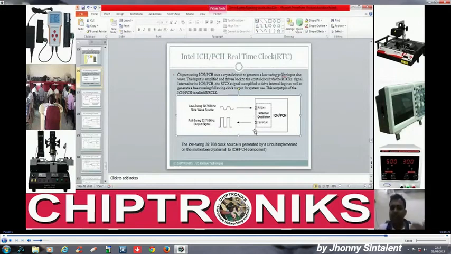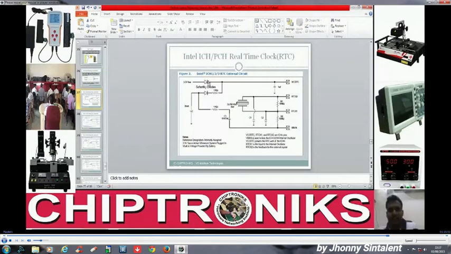But we have to have some way to know how to check whether your RTC section is working or not, and this is the perfect way to check it. So we check in the next slide what we are talking about, this crystal circuit. You see in the next slide, this is the ICH 1, 2, 3 RTC external circuit, and this is a universal circuit. If you check any notebook schematic having ICH 1, 2, 3, they would have an RTC crystal circuit like this only.